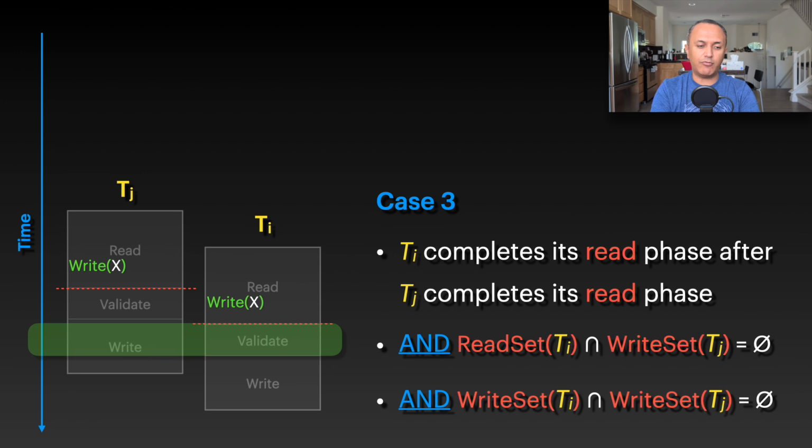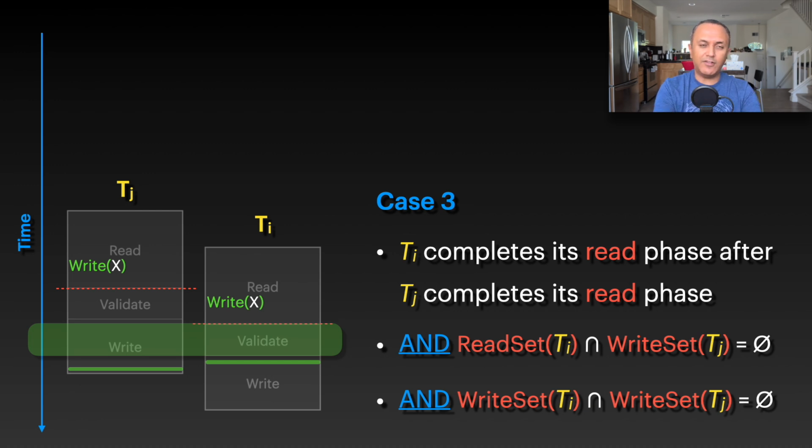No, because again, remember that the writing to the database doesn't happen where this operation is. It happens in the write phase of both transactions, and we don't have a guarantee on the order of what happens in that write phase. So it might be something like this, where writing x in Ti happens before it actually gets written in Tj, and we end up with the value from Tj, not from Ti, which violates the order that we want. If we have some variable x that's being written by both transactions in this scenario, then we cannot guarantee serializability.